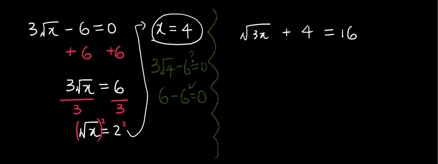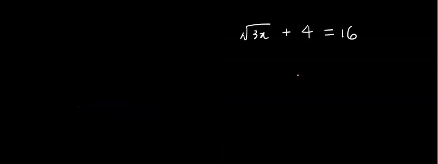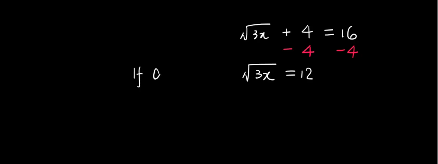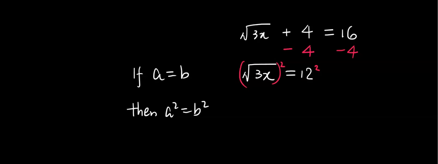All right, let us look at our next question. We see square root 3x plus 4 equals 16. Let us get rid of 4 by minus 4 each side. Then we have square root 3x equals 12. Now, it comes to this step. If A is B, then what is the next step? We're going to give square to both sides. We're going to square this and square this. That's our next step. Okay? All right. So after you square it, we have 3x. We have 144. Now, we're going to divide by 3 each side. And what do we have? We have x is 48.